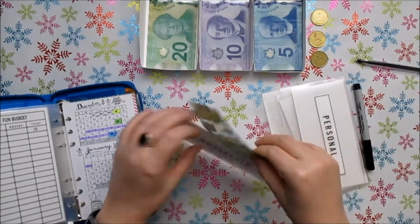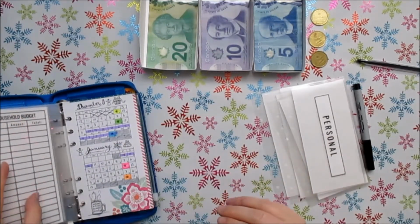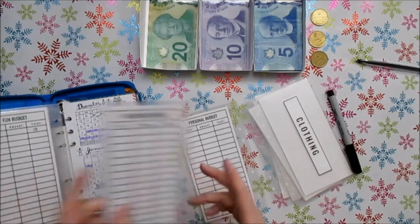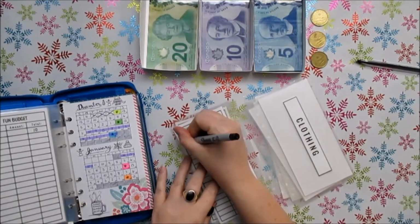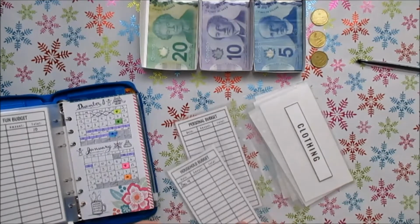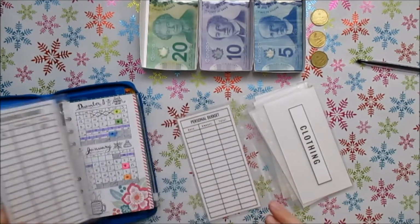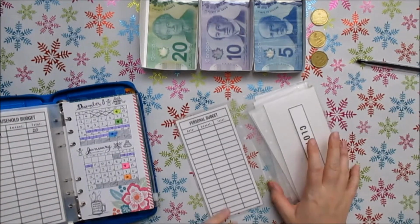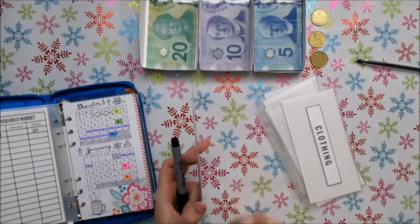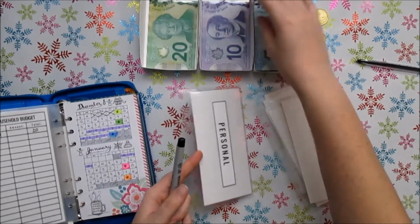But that was exciting. And the other thing too is with the challenge with the budget mom this past month, there was a lot of money that I had to save. I had to save $165 all said and done out of all my spending. So having a no spend November really helped, so that I wasn't spending any money that I didn't need to, so I could actually do the challenge. This month's challenge is about half that, I've been told. But I want to save as much as possible because it's the end of the year, and a couple of months I didn't do very well, so I want to go out with a bang.